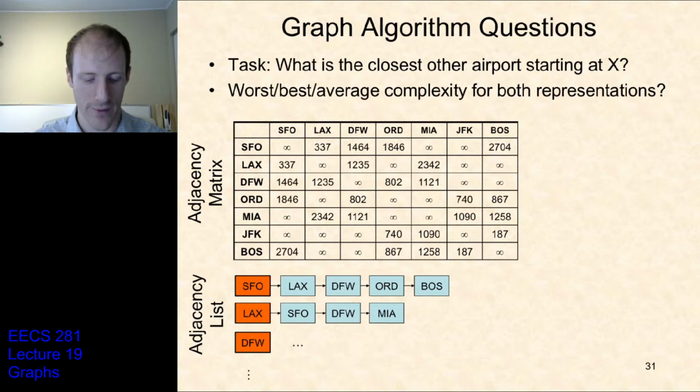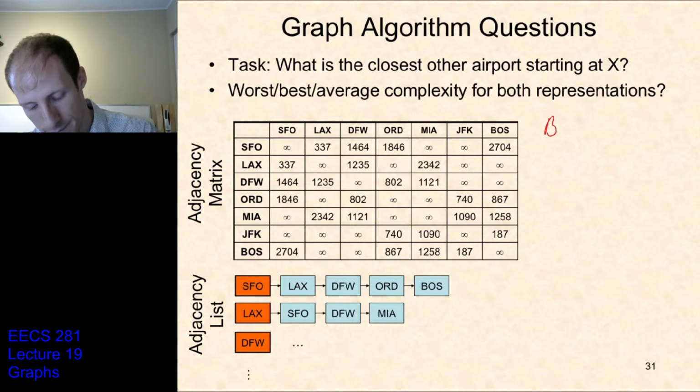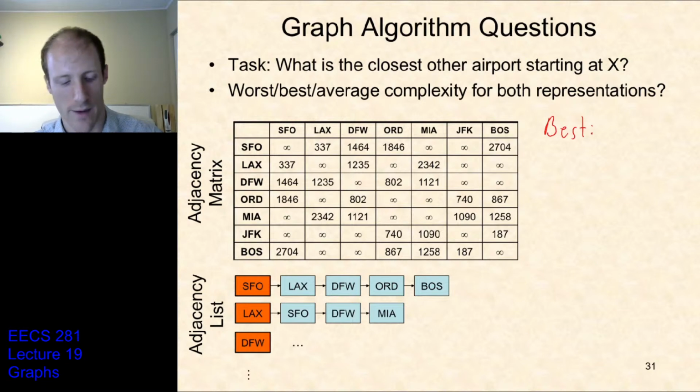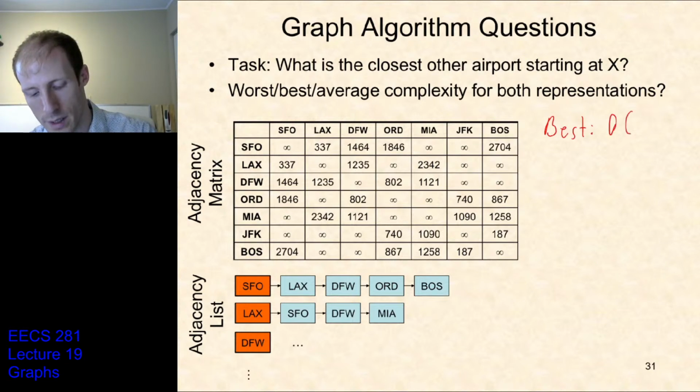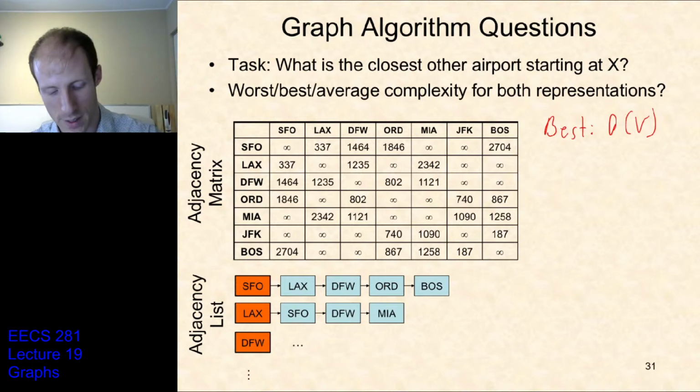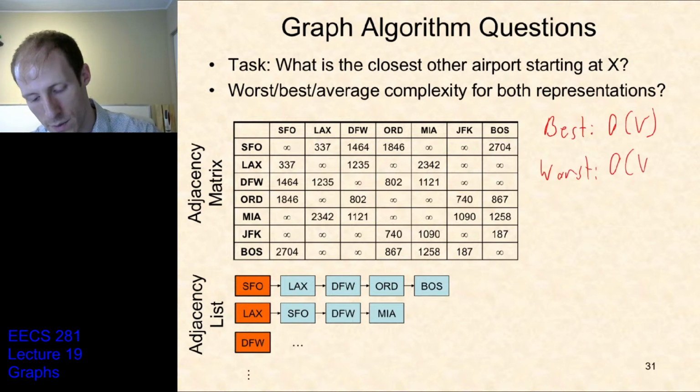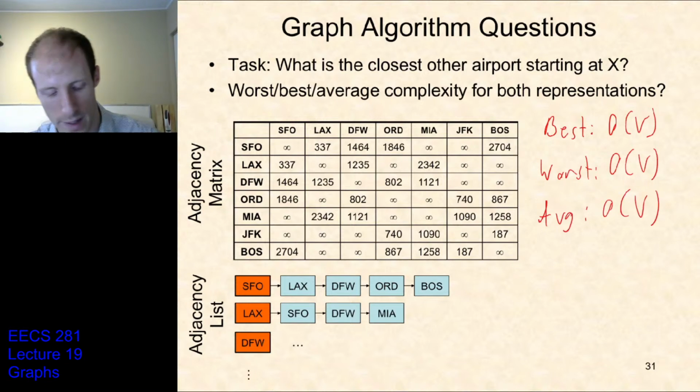And here you can see why having infinity is a little bit useful, right? We do want to just find the minimum of these values. Infinity, fortunately, will compare as larger than any of the actual values that exist. So you can just do the minimum and get the correct answer. But for this operation, we are always going to have to walk the whole length of the row, which is of length V, even in the best case. So our best case, worst case, and average case are all going to be the same. It's always going to be O of V.